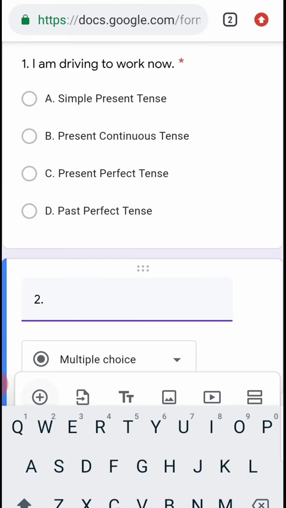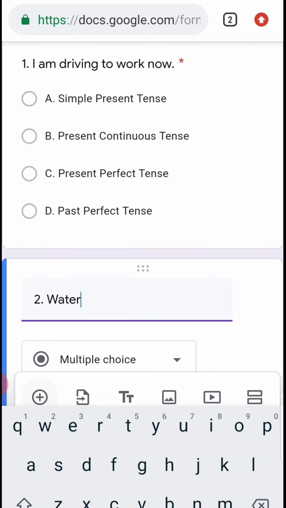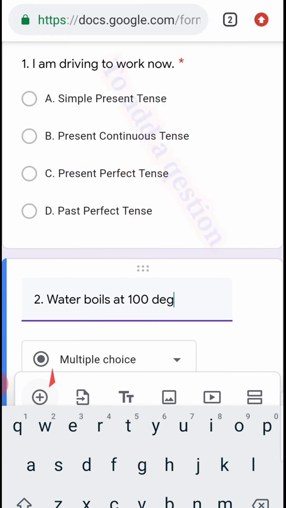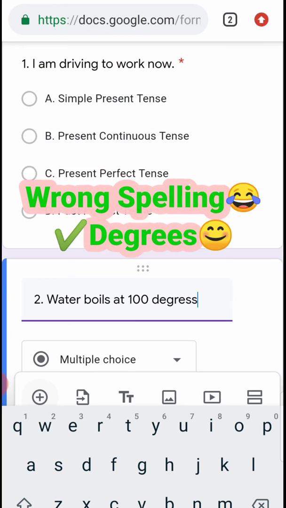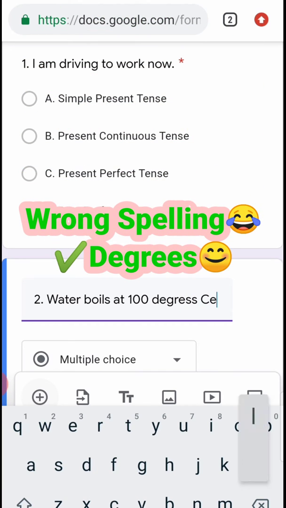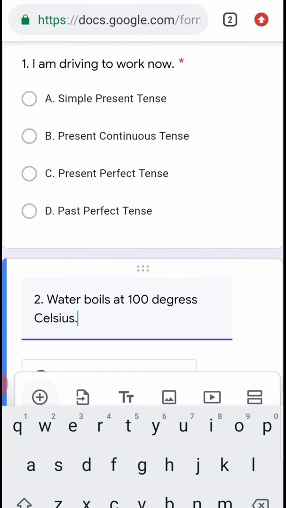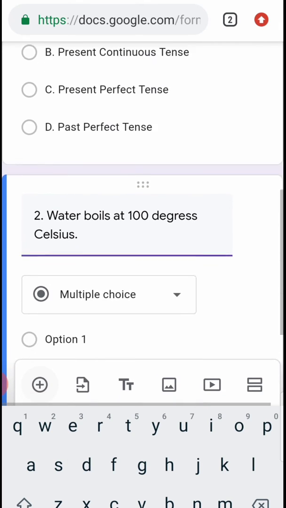Okay, for example, for number 2, we have the question, water science integration. Water boils, this is very common to the learners, at 100 degrees Celsius. Okay, and then what tense of the verb?